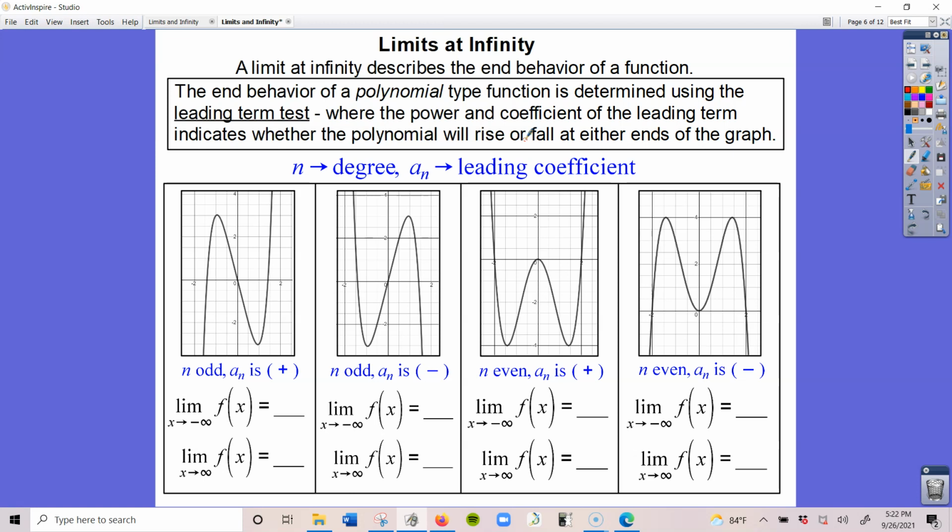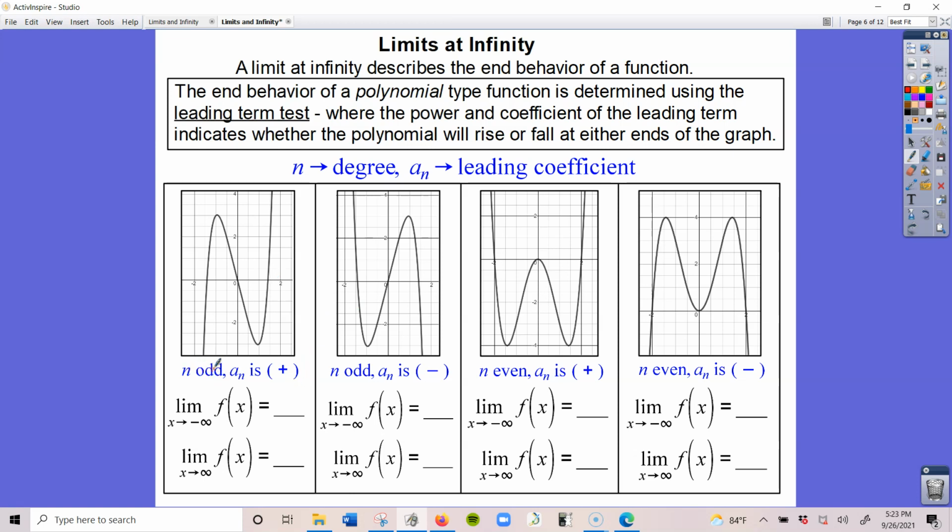What we're going to do now is determine end behavior, which is what your graphs are doing at the end, so either the left side of the graph or the right side of the graph. The sign always tells you what the right side of the graph is doing. Then your exponent, the leading exponent, the degree, will tell you what the left side is doing. If the exponent is an odd number, it will be the opposite of the right side. If the exponent is an even number, then it is the same as the right side. So let's look at this first example just so you can get an idea.